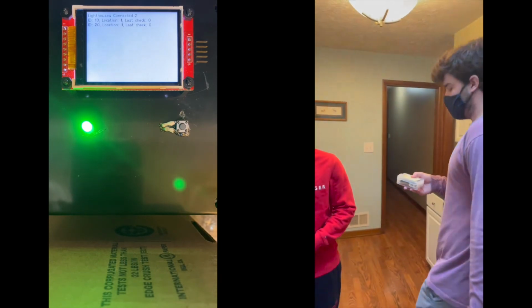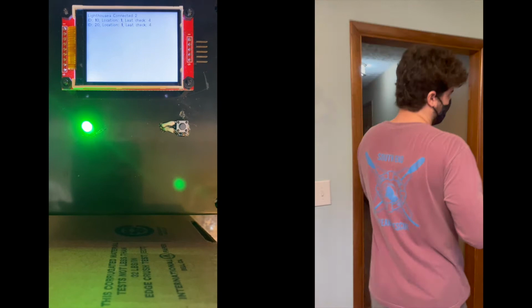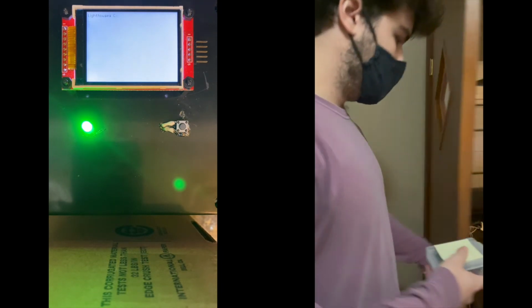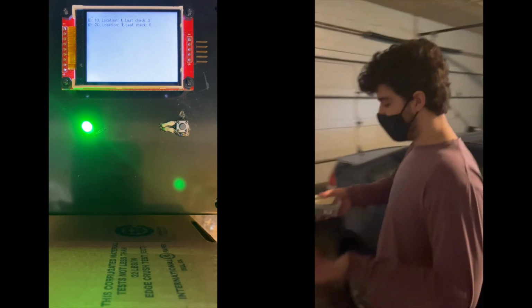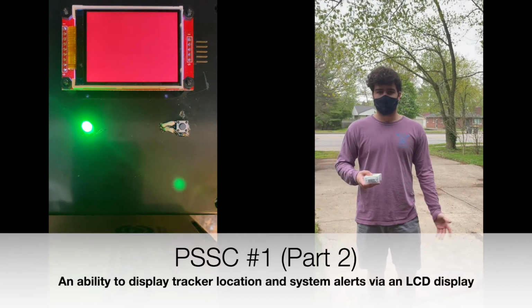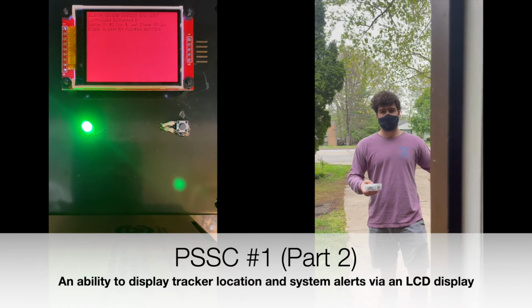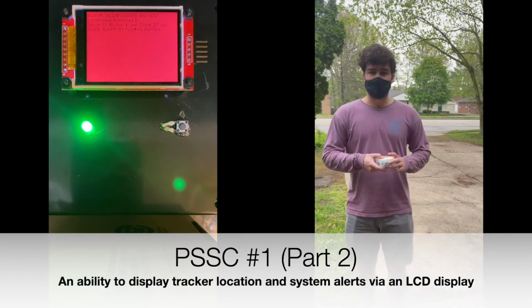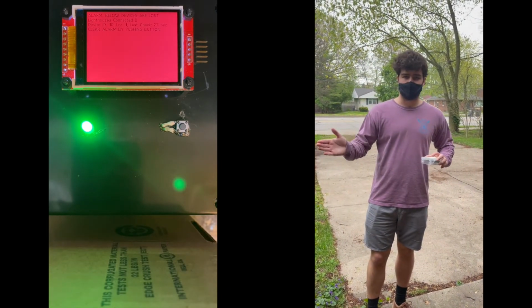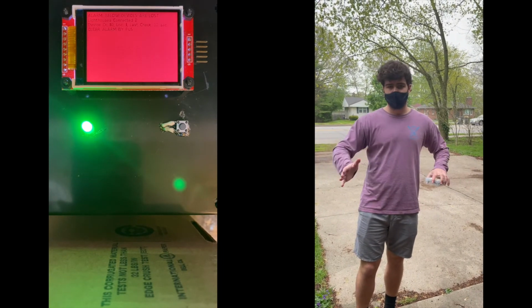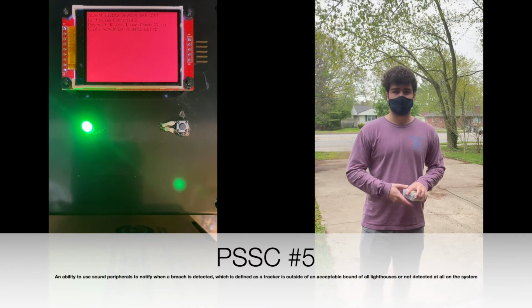So we're going to be walking outside of the house this way. And then the LCD screen will show an alarm state, and the buzzer will play an alarm to signify that the tracker beacon is outside the network. So we'll go all the way outside. On a nice rainy day, and at this point we should be in alarm state. The network can't see this tracker beacon. So what happens when a beacon's in the alarm state? That signifies to the user, whoever's looking at the base station, that someone's outside this network, there's a problem.